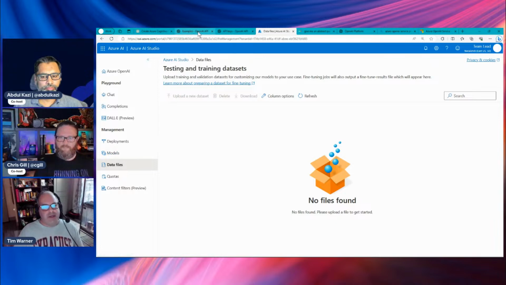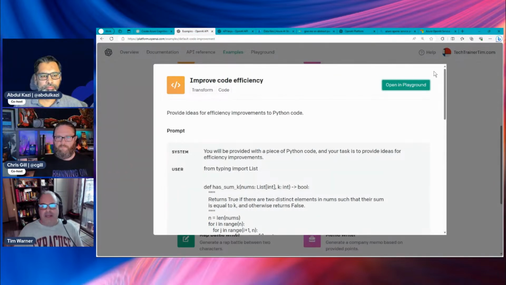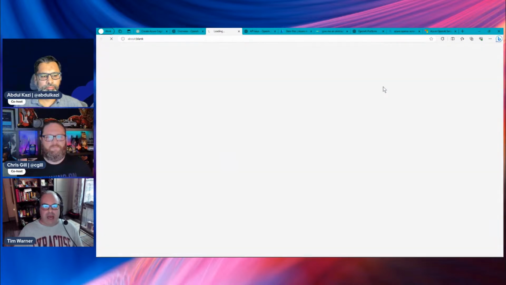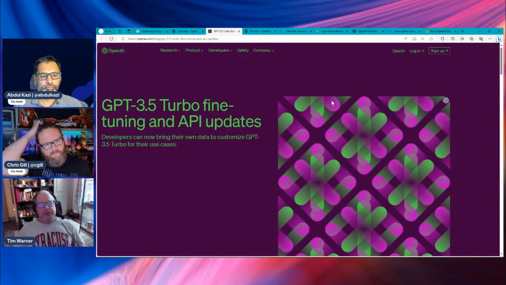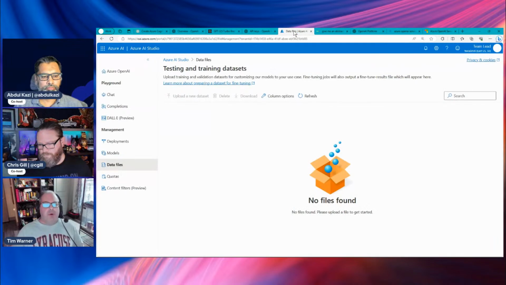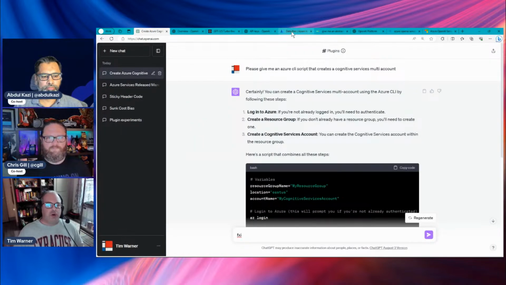I did read in the tech news that over at platform.openai.com, they've rapidly, in fact, here it is right here, fine-tuning for GPT 3.5 Turbo is now available. So you can also fine-tune in the OpenAI ecosystem as well. And again, I want to repeat, I know I'm repeating certain things many times, but it's super important, I think, that when you're consuming the APIs from OpenAI or from Microsoft, both companies state explicitly that they're not taking your prompts and putting them into training. No, the only time that is relevant is when we're using the ChatGPT UI.